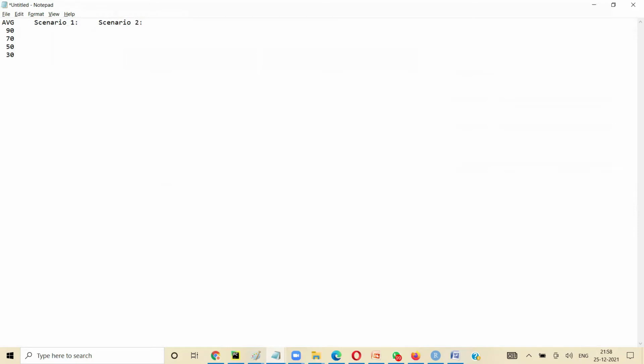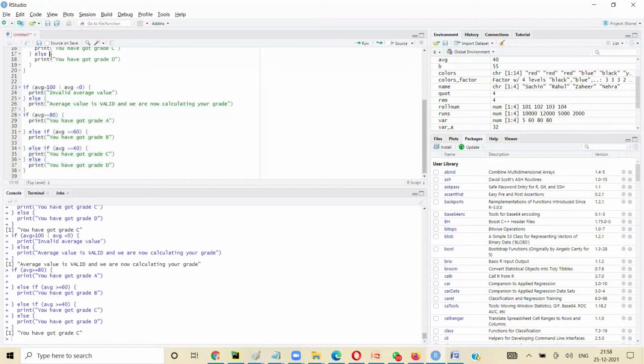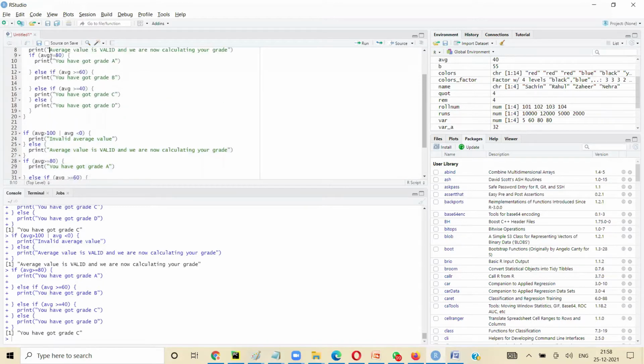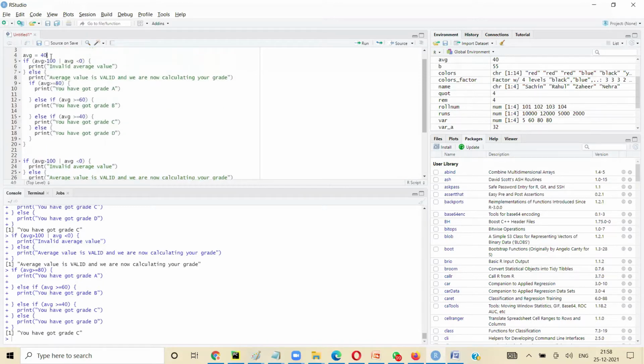Okay. So let's see this. Tell me, how many lines will be called if you put average equal to 90? Let's do it. If I say average equal to 90, then let's start counting. This if will be checked, correct?